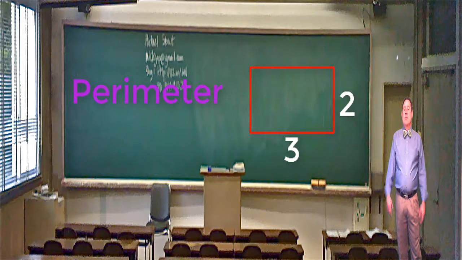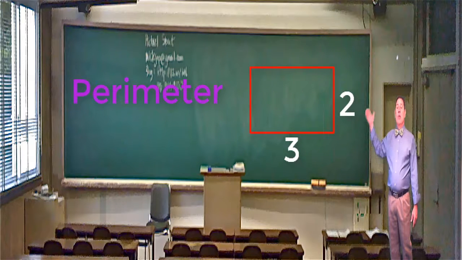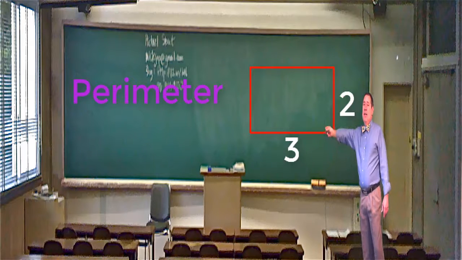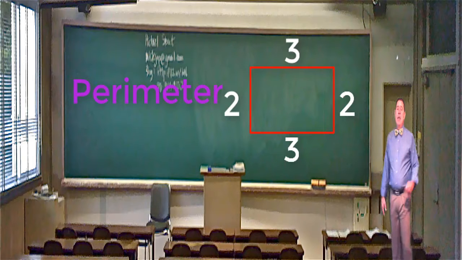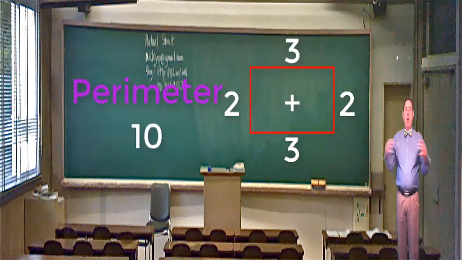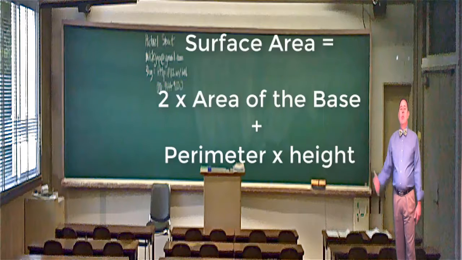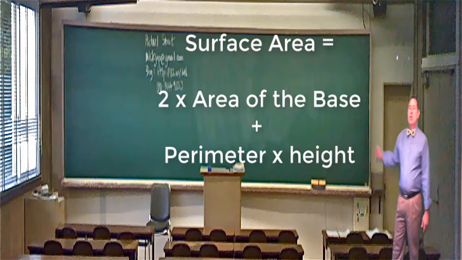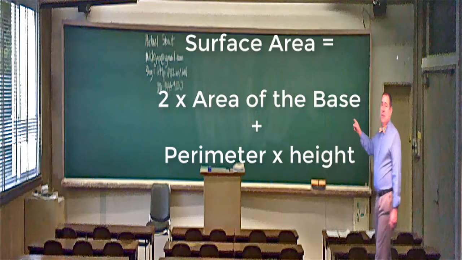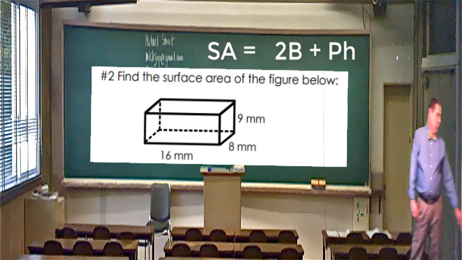If we were going to buy fencing, we need to know how long it is. So say here's our fence. We know one length is 3 and the width is 2. But in perimeter, you have 2 other sides, don't you? You have that side and that side also. So we have 2 lengths of 3 and 2 lengths of 2. To find perimeter, we add them all together: 3 plus 3 plus 2 plus 2 is 10. So the perimeter of that box would be 10. Keep that in mind. When we're talking about surface area, it's 2 times the area of the base plus the perimeter times height. So let's try a couple of problems real quick and see how we do.